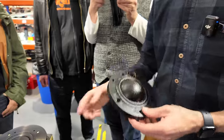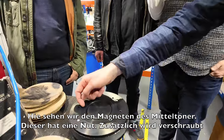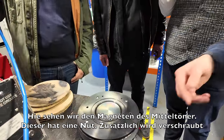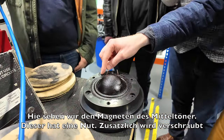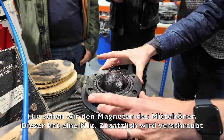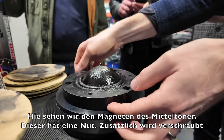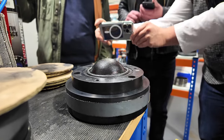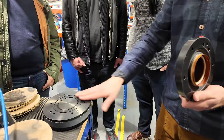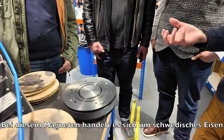So when you get to the magnet assembly stage, this is a magnet for it. There's a feature on it around here. This locates on there, fits onto that feature, and won't move anywhere. Ah, clever. Yeah. And it goes on there really tightly. That's not actually on there properly. It's just resting on top. We then fix it down with these bolts. Manufactured out of Swedish iron. After it's been machined, we send it off to be magnetically annealed to get the best magnetic performance from it.